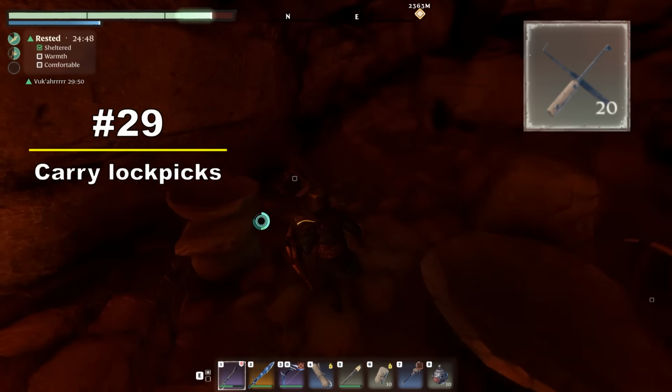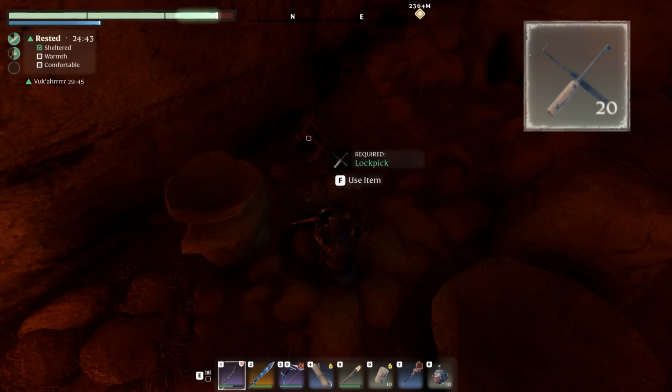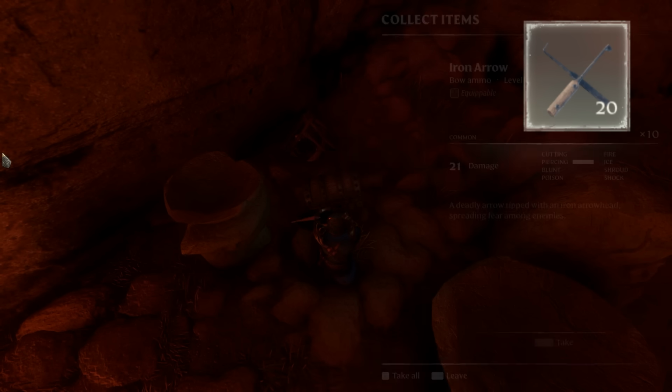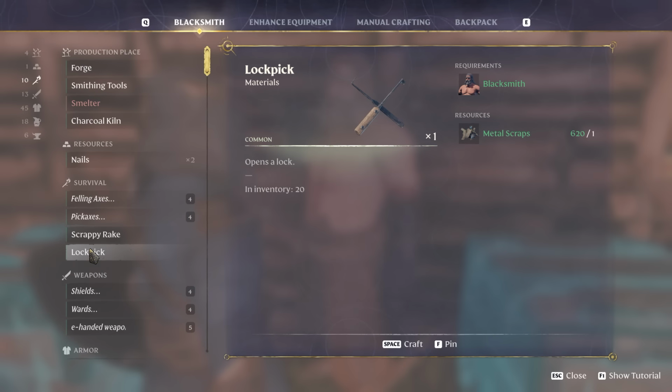Always carry a stack of lockpicks on you. You often come across locked chests and doors. They are only 2 scrap, but when you need them, you don't always have scrap on you. Bonus tip, if you craft them at the blacksmith rather than yourself, they are only 1 scrap for whatever reason.